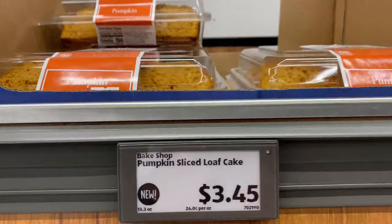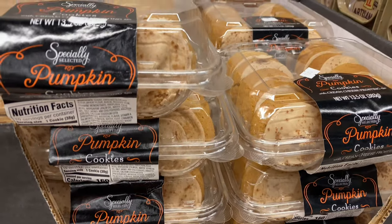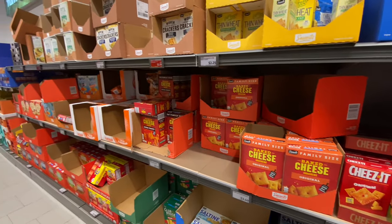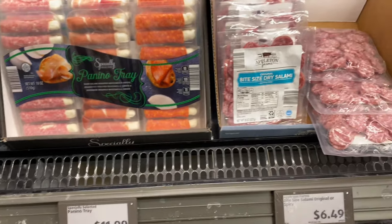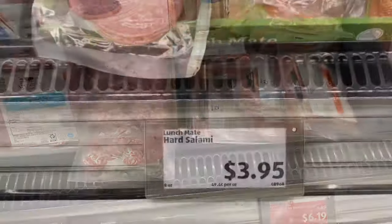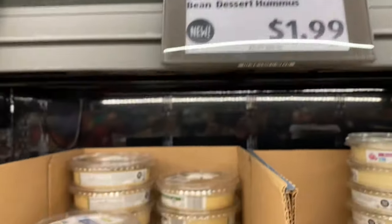You're going to find they have every single thing you need. I didn't go with the pumpkin loaf, but that would have been a nice pick. I thought the cookies were a little too big, so I went with these mini cupcakes. And then you're going to find a whole aisle full of crackers — any kind of cracker really that you would need. I also found those cute little $1 meat sticks, or their mozzarella cheese wrapped in meat. That would be really cute on a Halloween theme board. I ended up buying salami instead, because I wanted to show you how to make a salami chain, which you'll see later in the video.